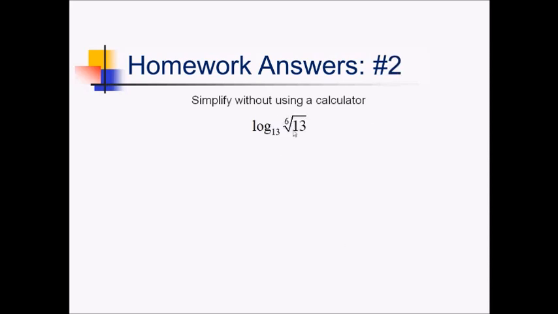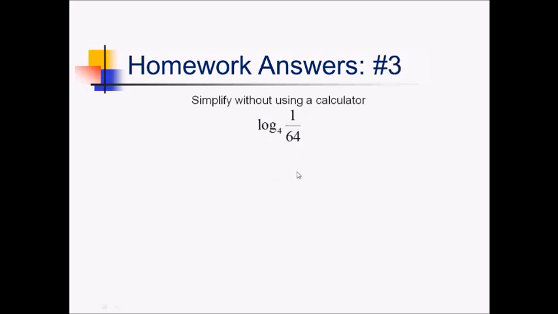On this problem, I'm trying to find log base 13 of the sixth root of 13. I'm going to rewrite this just to make my life a little bit easier. Instead of writing sixth root of 13, I could rewrite this as 13 to the 1 over 6 power. And now I'm essentially asking, what do I have to raise 13 to in order to get 13 to the 1 over 6? Well, I have to raise 13 to the 1 over 6 to get 13 to the 1 over 6. So that is 1 over 6. Another way you can think about this is when you have the same base in the log as you do in the argument, those bases cancel and you just get the exponent.